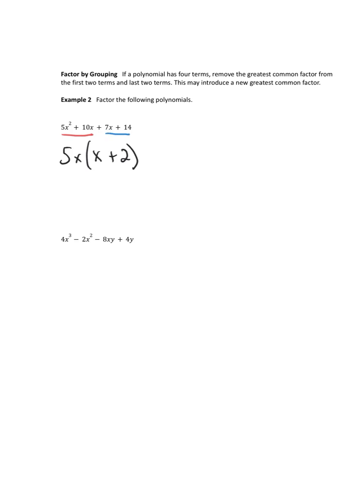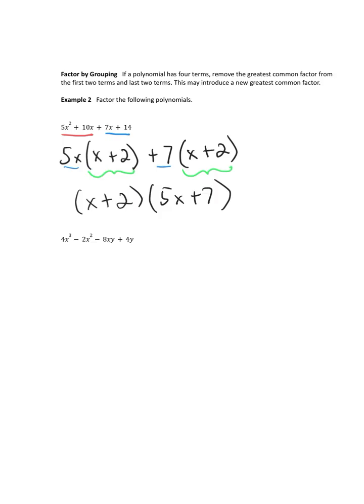Now in the second two terms, or the third and fourth terms, the second pair of terms, there you have a 7 that can factor out. So I need a plus 7 times x plus 2. Okay, so I kind of factored the two groups separately, but look at what resulted from there. You have an x plus 2 that shows up in both of those left over. So that's kind of like that last example. I'm going to factor out an x plus 2, and then you're left with the 5x plus 7. So that would factor it more completely using two steps.